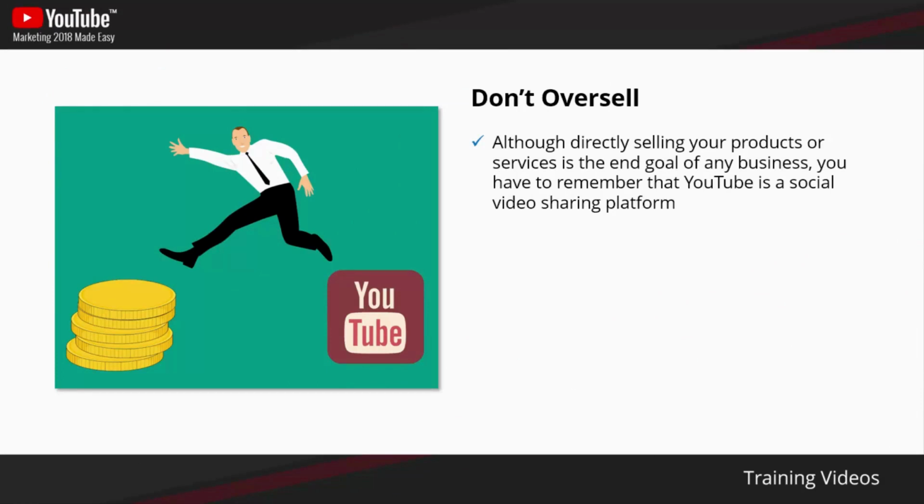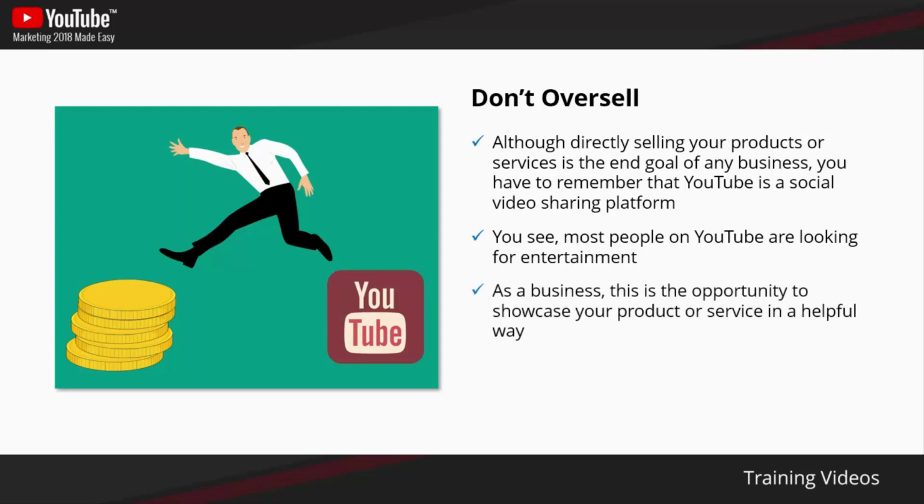Don't oversell. Although directly selling your products or services is the end goal of any business, you have to remember that YouTube is a social video sharing platform. That means you have to learn how to use it to build buyer trust first. You see, most people on YouTube are looking for entertainment. When people are not looking for entertainment, they're looking for information that can help them solve a particular need or problem. Most of the time, this information comes in the form of a tutorial or a how-to video.